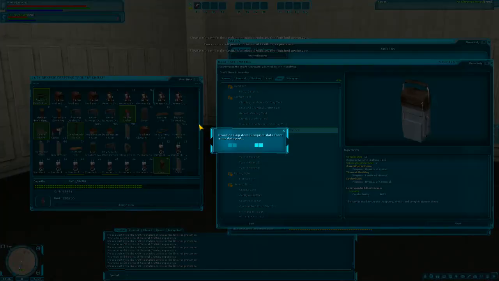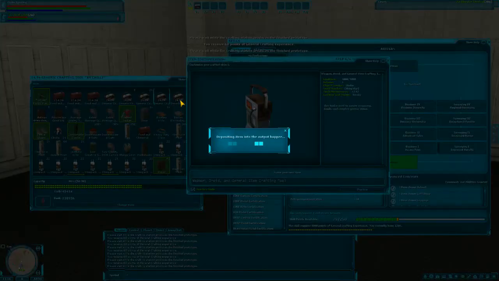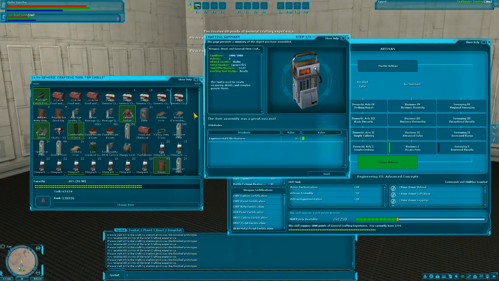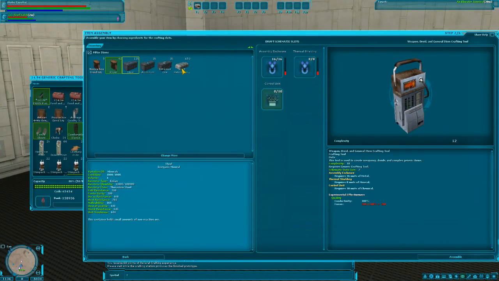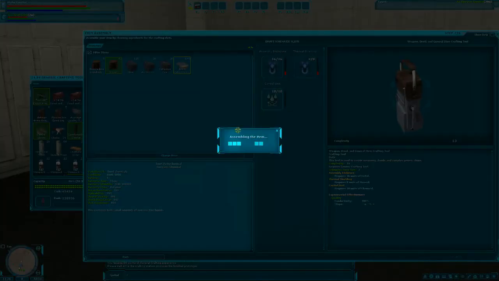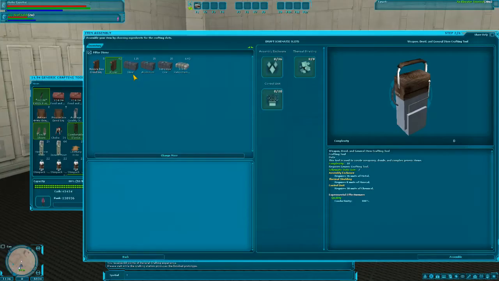Now, as an artisan in Star Wars Galaxies, nothing you make is any good until you are a master. And even then, the stuff you make may not be very good. Because if you don't know how to use the averaged values of the resources that you're working with, you are not going to come up with good products. And we'll get there.